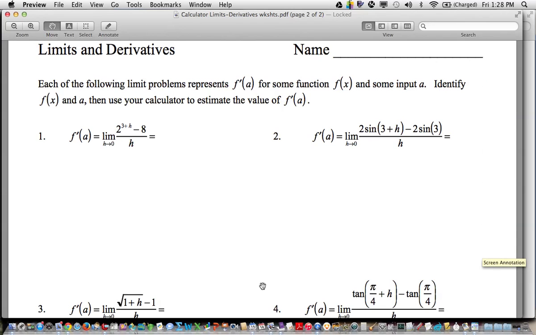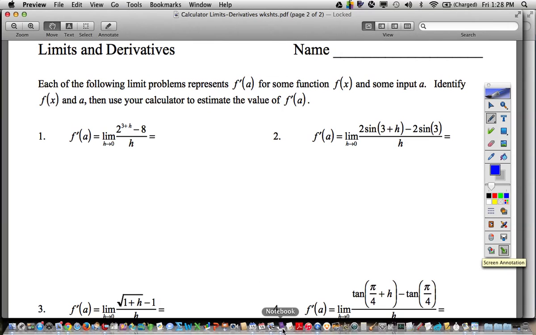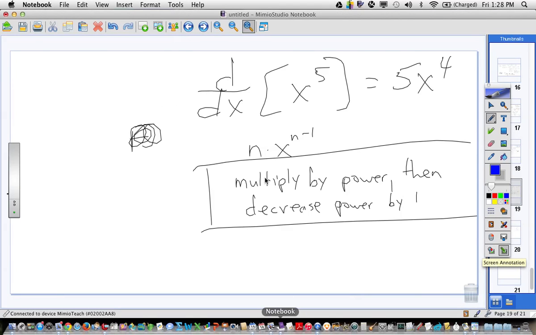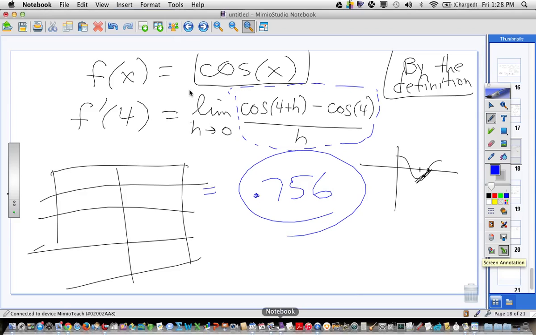Now I want you to think about this like the problem we just did, the problem we just got done doing right here. If you look at that worksheet, take a peek at those limits on that worksheet. Don't they all look like this one here? They have like that 4 plus h, 2 plus h, 3 plus h kind of thing going on in them. Every one of those limits on that page are not just ordinary limits like your other worksheets have been. They're these special derivative worksheets, or limits, excuse me.